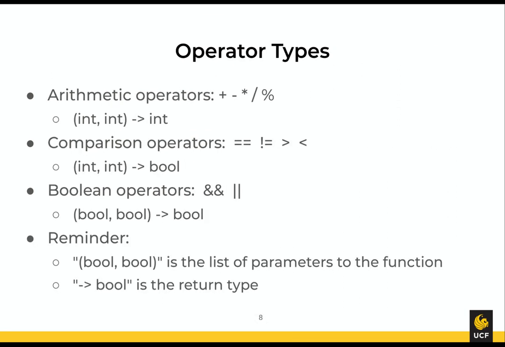Okay, so as I showed on the project description page, these are the type specifications for all of our operators. Just to go over them once again, the arithmetic operations take 2 integers and return an integer. The comparison operations take 2 integers and return a Boolean. So these comparison operations are how we move from integer types to Boolean types. That's why the whole expression may have integers and Booleans in it, and Boolean comparisons, but it's completely type safe because comparisons take integers and return Booleans. It takes 2 numbers and tells you some true-false Boolean property of them. And then we can combine the results of those comparison operators with our Boolean operators.